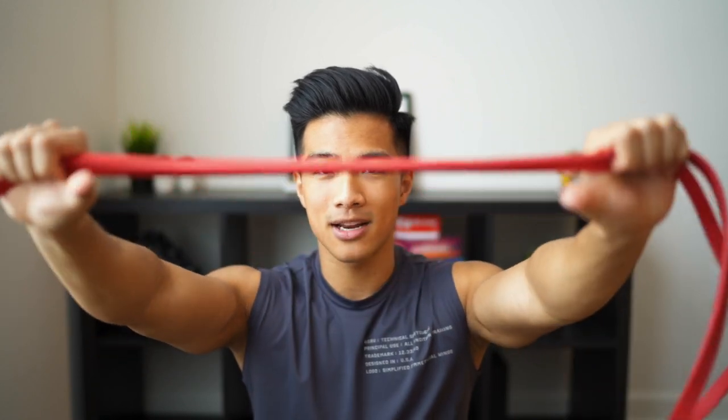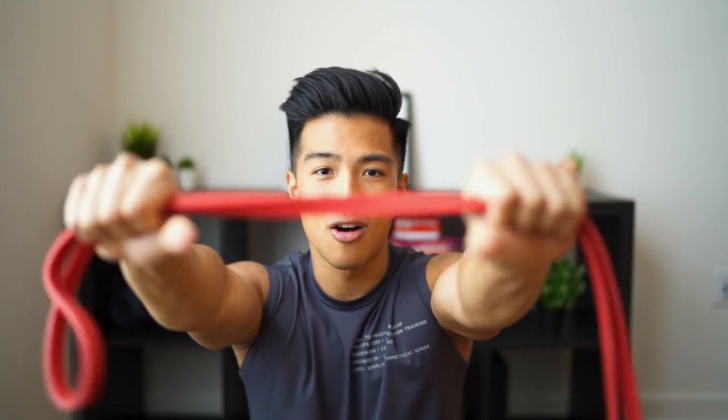So, for example, check this out. I'm going to grab the band right here and pull it. That's pretty easy to do, right? But in the video, I'm going to cut out some slack. So I'm going to shorten the distance here and do that same pulling motion. All of a sudden, this motion just got that much harder. That's what you're going to do to increase tension. So whether you have handles on your band or not doesn't matter, because you're going to grip it in the appropriate spot to get you to work out harder.